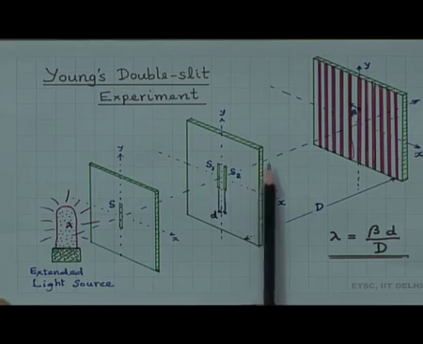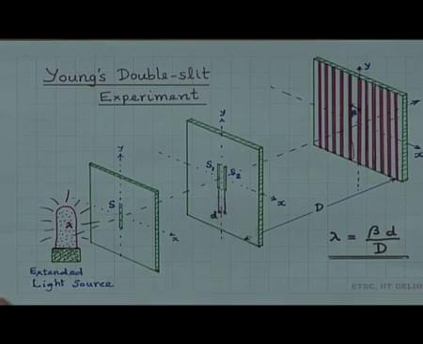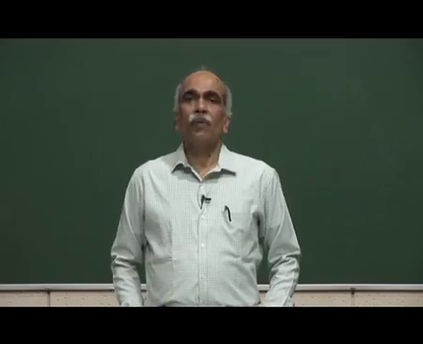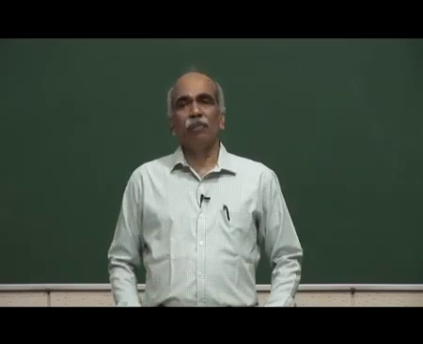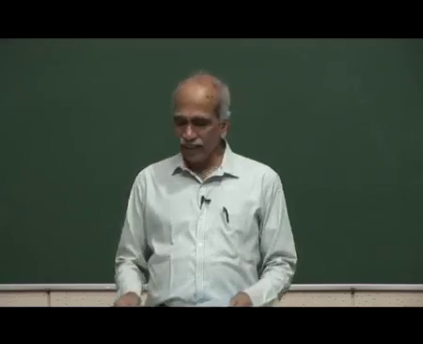In practice, there are different ways of getting this double slit. There may not be physically a double slit. Sometimes they use a biprism to generate two virtual slits and get the same fringe pattern as before. We will now discuss some problems that give a better feel for the understanding. So, let me take the first exercise here.